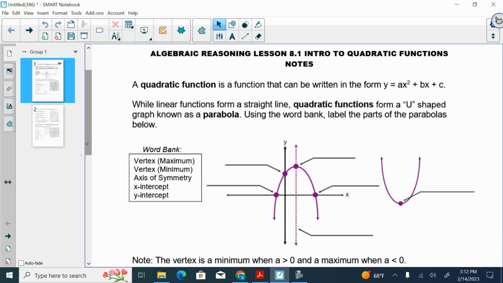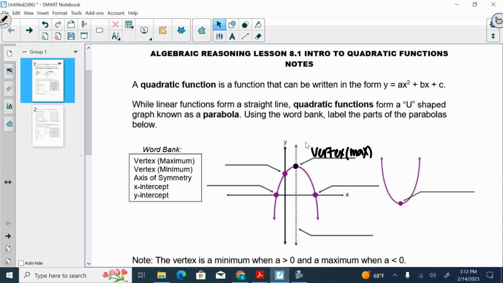All right, so the first thing that they have is a vertex. One of them's a maximum and minimum. So what does maximum mean? Outside of math, if I asked you what the maximum value was of something, what would that be? The most, right. So if I'm talking about the vertex and I'm talking about maximum, I'm talking about the highest, right? The most it could possibly be. So that would be this point right here on my graph. That's the highest that U shape goes, right? So this would be the vertex that we call the maximum.